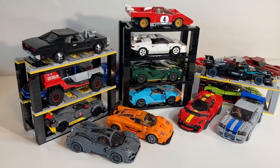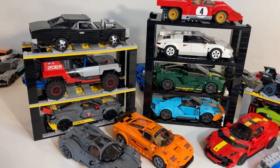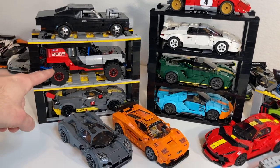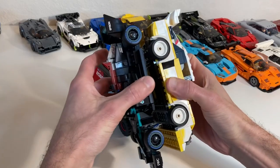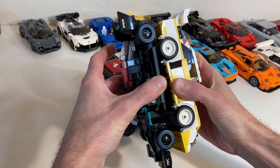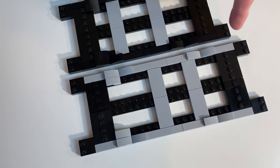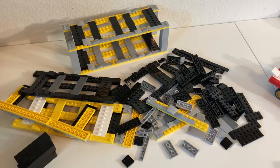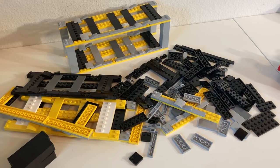If you saw my first prototype version in my previous video, you'll have seen that I was building these stands with different sizes and placing cars in different categories based on their length and wheel span. That got complicated and I wasn't happy about having so much variance. Also, some cars could only fit on the top tier — we engineers can sometimes over-complicate things.